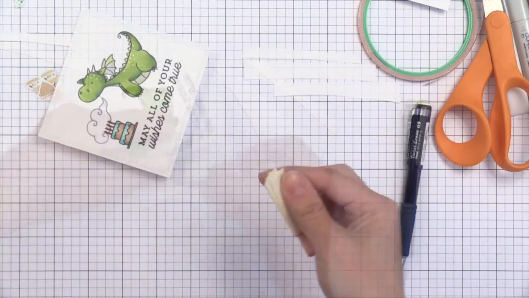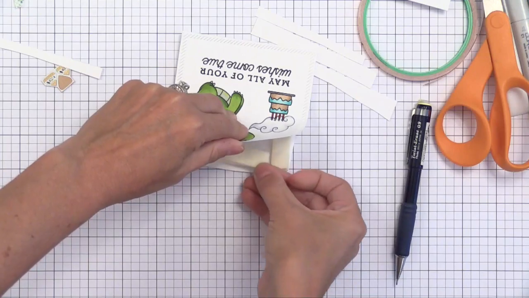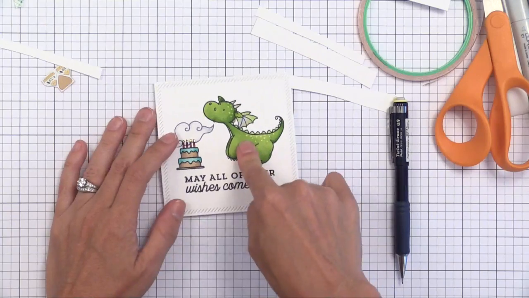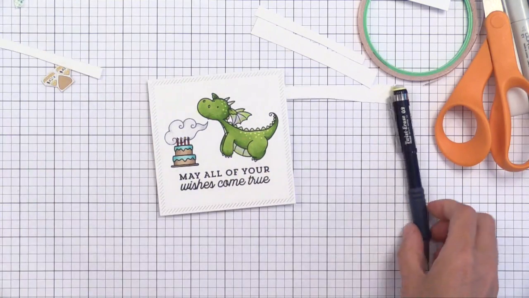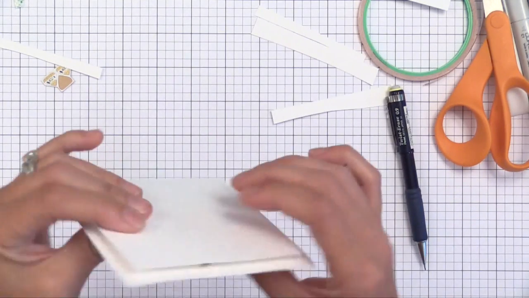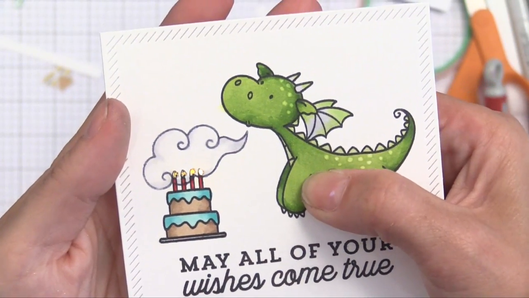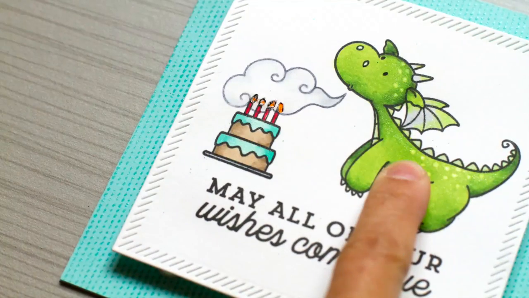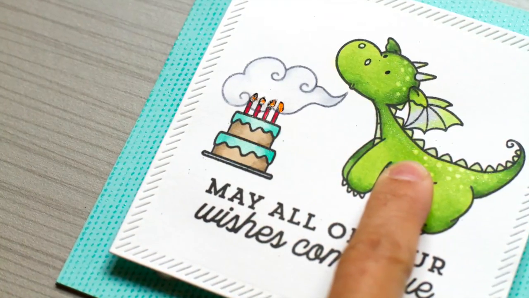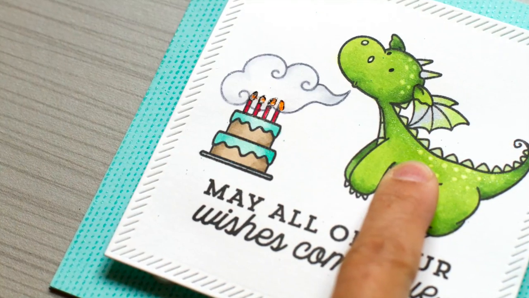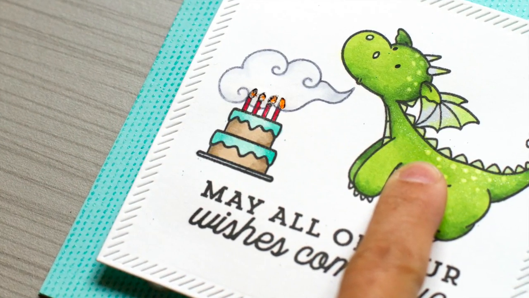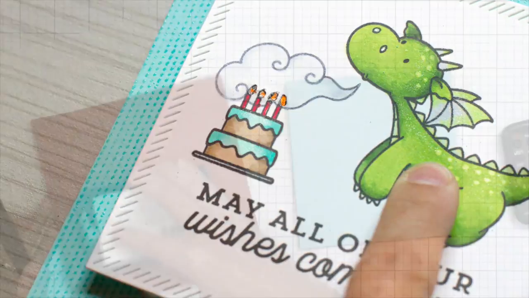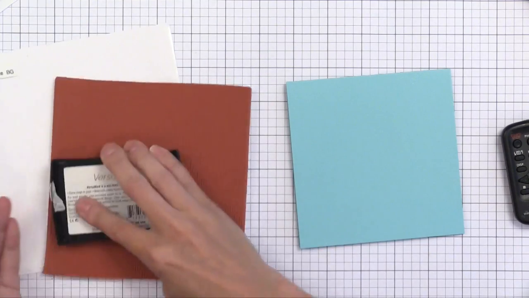Now one thing I want to mention is that when I create a card like this and give it to somebody, I put a little note inside the card that says, hey be sure to press the dragon's belly for a fun surprise. That way they know to go ahead and press it so that it lights up. I did put some more craft foam in there to make it evenly raised, and all I'm going to do is stick this onto a note card. When I press the dragon's belly, the flames light up. Keep in mind I created tiny little holes for those lights. You could create much bigger holes and see more of the light, or even put it behind vellum. I recommend punching a small hole with a hole punch and putting the light behind that.